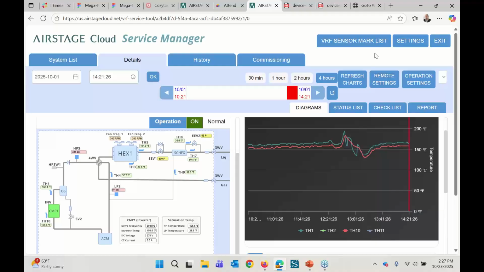And that's the power of this, is that you can sit at your office and make a change. I had an issue with a customer yesterday. They called in a bit of a panic saying their system was down. We looked at AIRSTAGE Cloud. We saw what the error code was. We came back in, we looked at it and said, hey, you've had this problem on October 1st. And the customer said, oh, you know what? I think that's the day somebody was out making some changes. And yeah, they probably knocked a wire loose, and that's why we lost communication. But we can solve these problems without having to go to a job site.